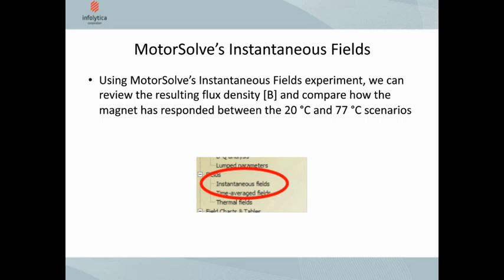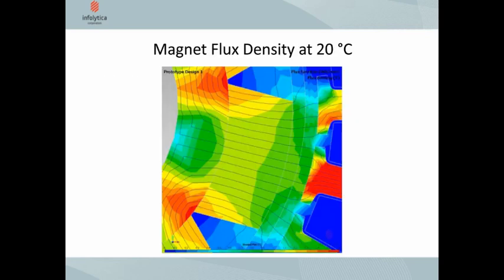So here's the flux density plot, and note that I've changed the legend scale from 0 to 1.6 Tesla. And we're going to look at particularly the outline associated with our magnet. And particularly we just concentrate on the greens here in the magnet region. There's a bit of dark green down the bottom right corner here. There's no dark green up in the top right. I've got a middle green color here. It's got a nice lobe of flux density. And I've got a lighter green here throughout. And then I've got lobes of yellow and light tan here on both of the corners up close to my rotor core.